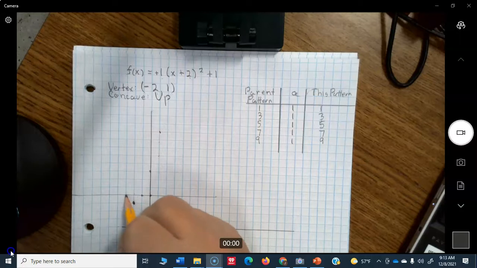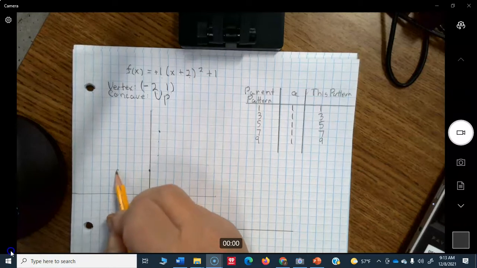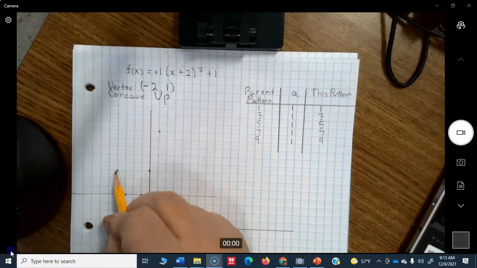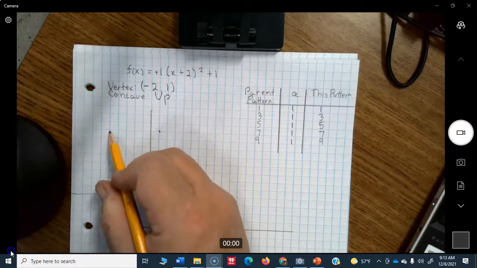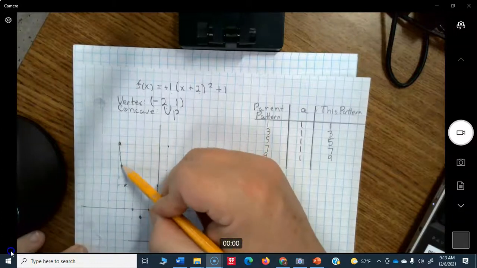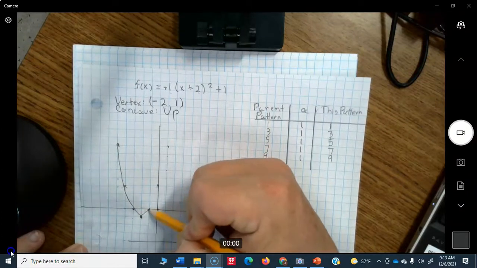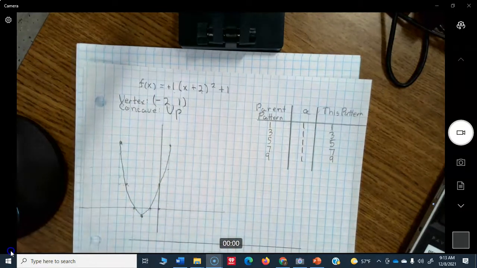We go back, we go up 1, we just make it even with this dot right here. We go back and we go up to here, make it even with that dot right there. Go over 1 and go up 1, 2, 3, 4, 5 right there. It's even with that dot. And so there we go. I don't care if that's pretty or not.